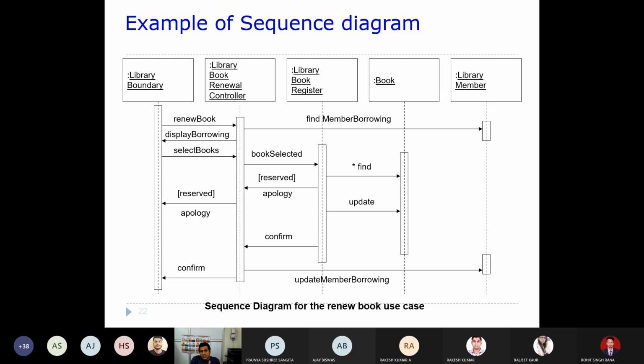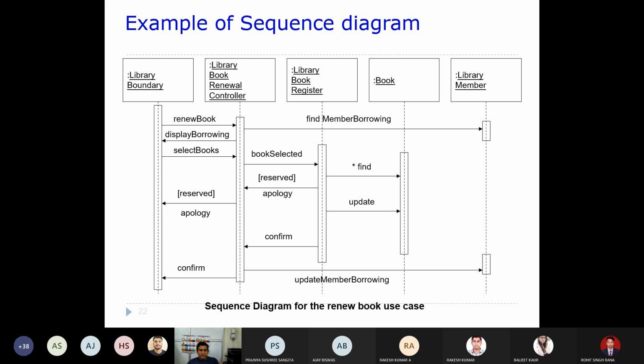These are the messages being exchanged between the objects in this sequence order.